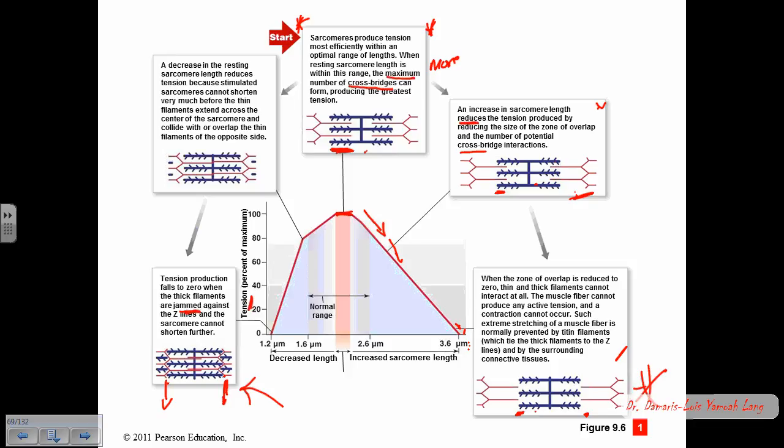So when your muscle is jammed like this and you want to contract it, you cannot because there's no more place for anything to go. Does that make sense? So that's why you need to what? Stretch before you exercise, just to bring it to this level. And this one is also decrease in what? Resting sarcomere. So although this one is a little high, and it's also overlapped, it's not jammed like this one. So yeah, you can produce some what? Tension, but the best one is when it's in its optimal stage. Does that make sense? Okay.